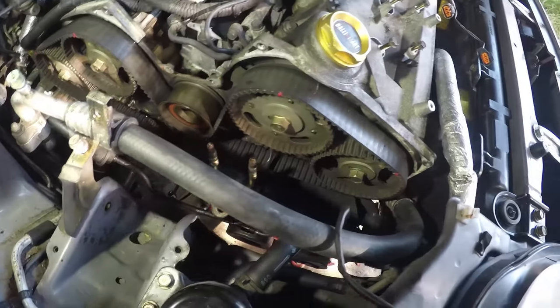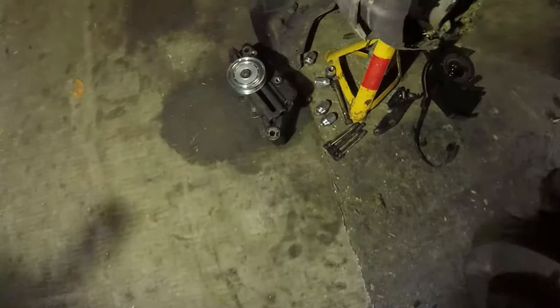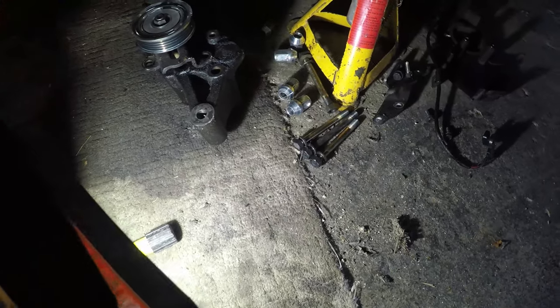Basically, we take off all the top covers and the centre cover, and then you've got to remove the alternator bracket belt, which, as I said, you don't need to remove the pulley. It does make it easier, but you can move things around here to get in and out the bolts. Bear in mind here, you've got three different bolts along the side and one on the top, and then you've got to remove the alternator itself.